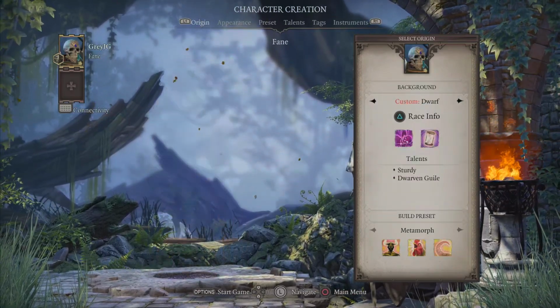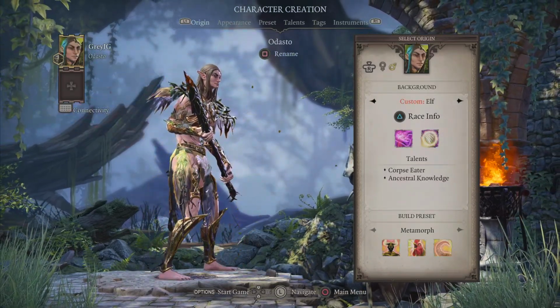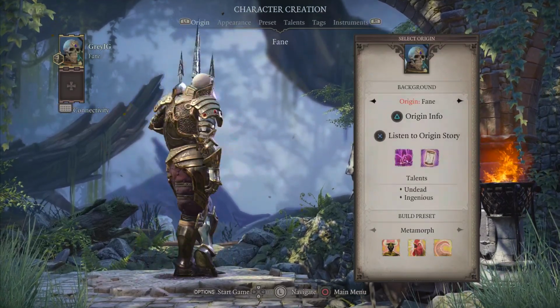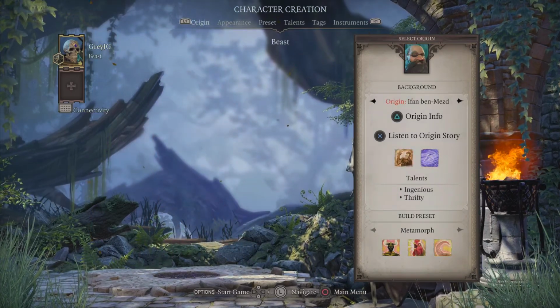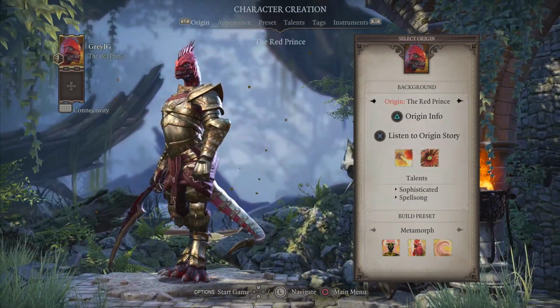But we are going to do a custom character, and we're going to go ahead and show you guys all of the origin stories, so you can have the backstory for all the characters, because we will run into these characters in the game, and we will also bring a few with us as we play through this game. So we'll go ahead and start out with the first one, the Red Prince. Here's his origin story.